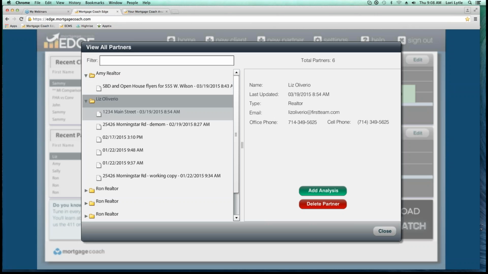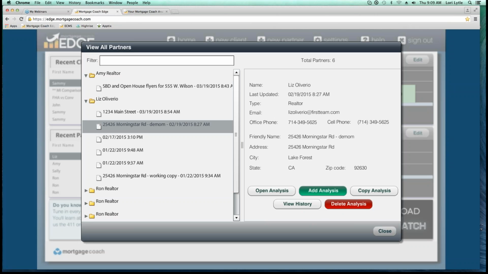If I just click on Liz, all I have to do is Add Analysis. When I add analysis, it's copying all of Liz's contact information as well as images, and we'll carry it over. All the property and products are left empty. Now we have one more option in the copy function. If I highlighted a specific report for a property I had done, and I really like the products I provided in that report, so not only do I have Liz's information, I have the products I want to show, in that case, all I have to do is press Copy Analysis.